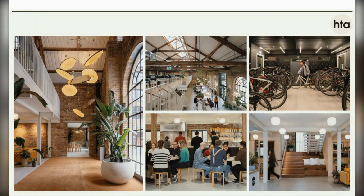Another thing that we also see in other projects where we design for specific user groups, homes, for example, for autistic people. Another element that is incorporated in our office is that there's a choice of where you can enter the building depending on how you feel. There is the main entrance, which is very visible, but there's also an opportunity to enter the building much more privately through the bike store, and a separate stair at the back. And this is something in some of our other projects that we have seen, the whole idea of progressive privacy, alternative entry points, a number of different lighting conditions, allowing choice. Simone referred to choice quite a lot.